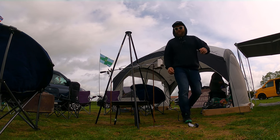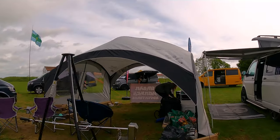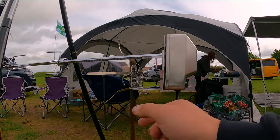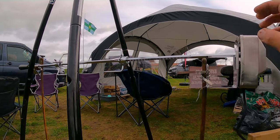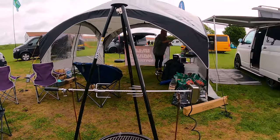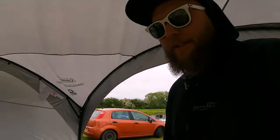Bit of a retrofit. Got these metal tie wraps. I'll cut these back and tidy this up in a minute. So the bracket it comes with is metal tie wrapped on, sturdy. This will spin around. We're gonna have beef and pork on there. Can't wait for that. Get the fire on, let the embers burn down, let it get super hot, get the meat on.